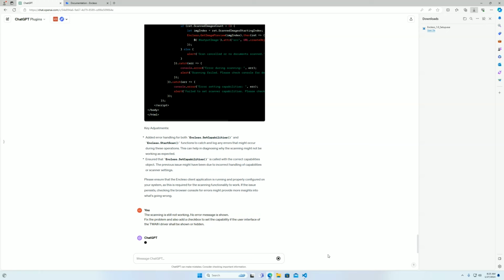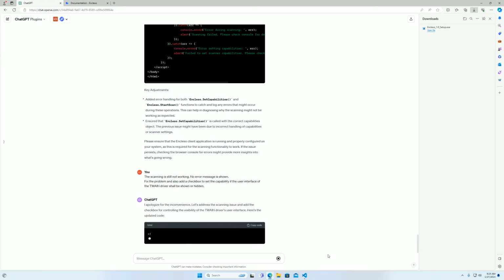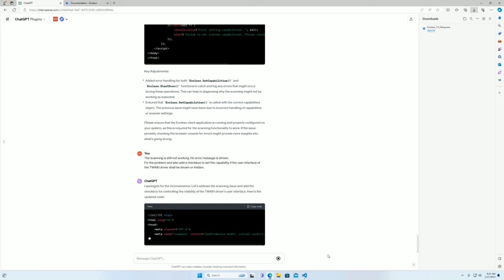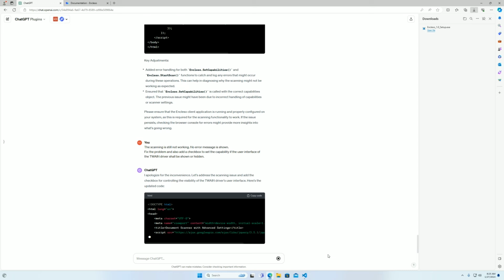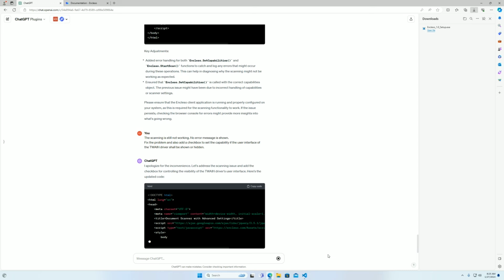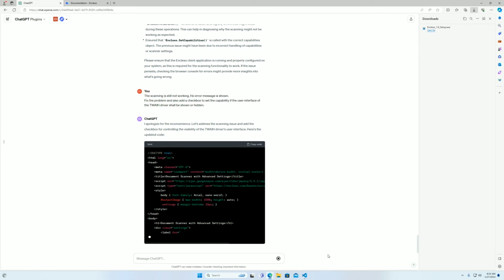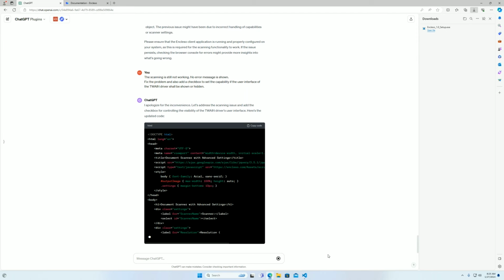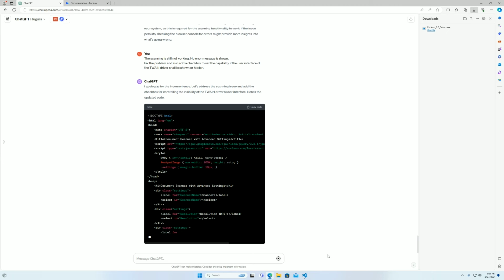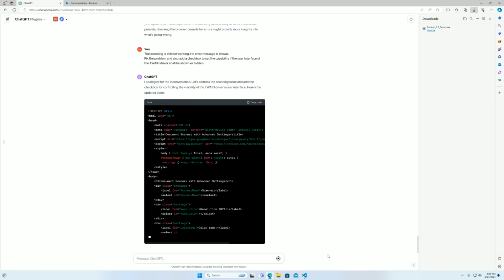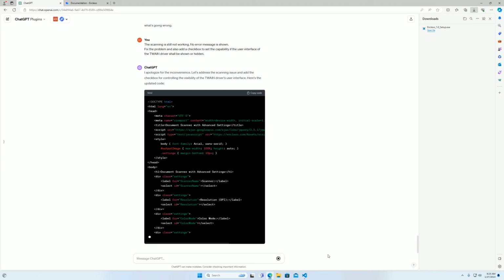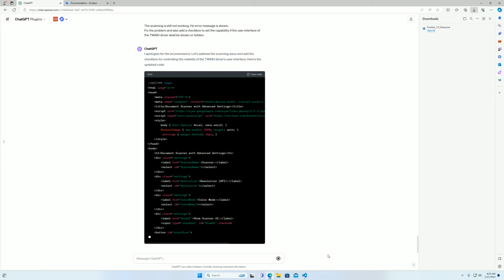So I asked ChatGPT to fix the scanning problem, but also to add one additional control, which sets if we scan with or without user interface of the train driver. So far, we have not set here anything, and all scans were without the user interface of the train driver.